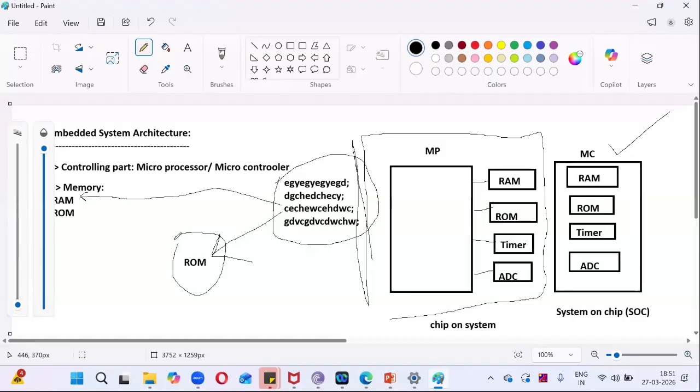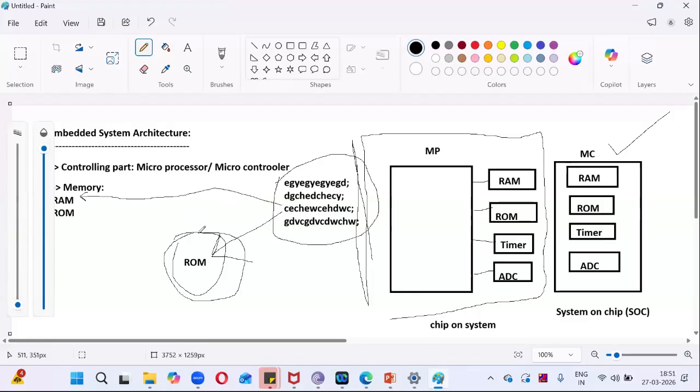Because for that reason, you have so much memory, right? Your mobile phone has 6 GB RAM. If you install 100 applications in 6 GB RAM, your RAM will get full. Also, whenever your mobile gets switched off, all your applications would vanish. That is not happening because whenever you install, it is stored in ROM.